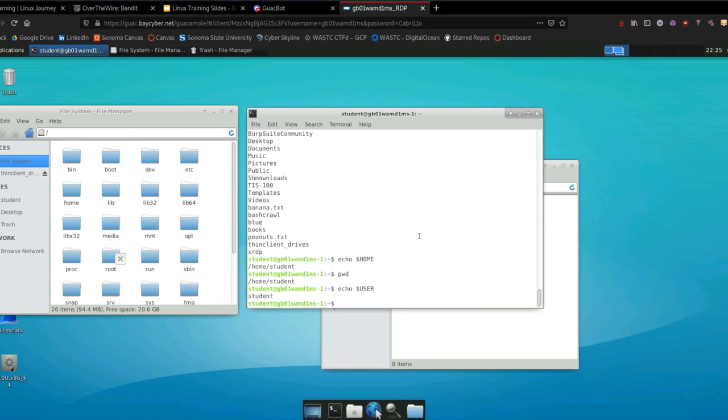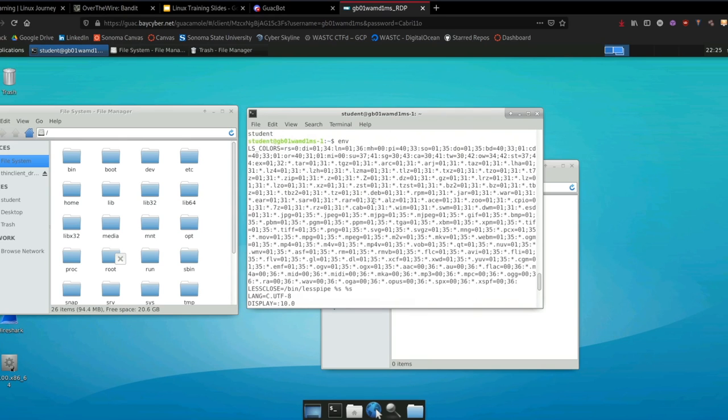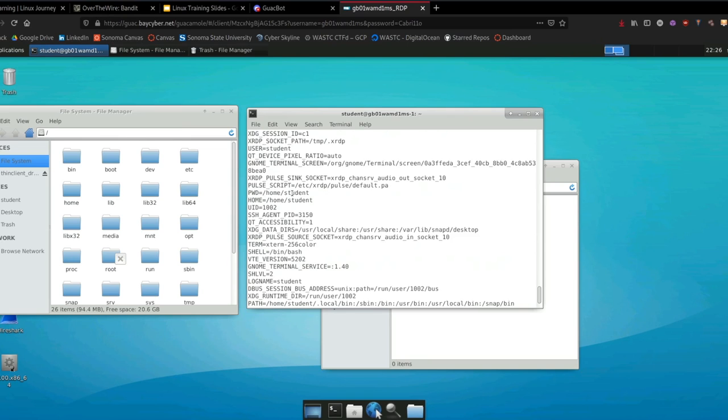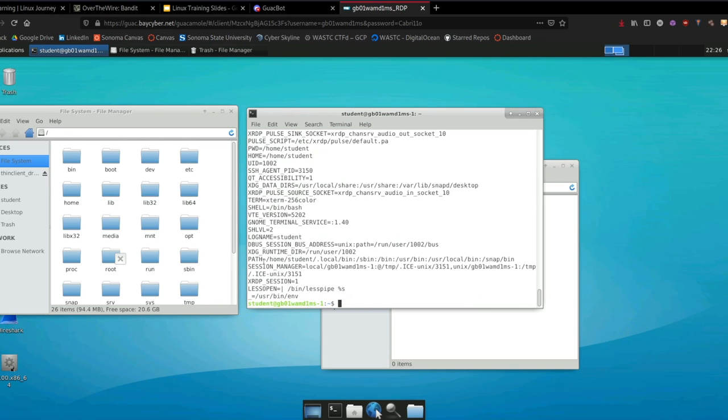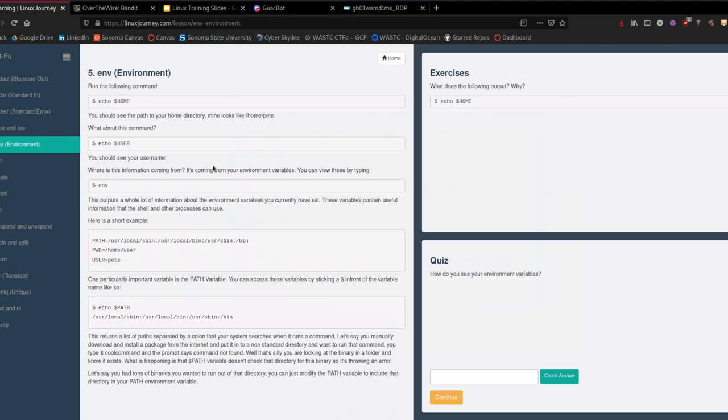Environment variables. If we type env, we see a list of all the environment variables defined in our current shell. As you can see, there's a lot. PWD, home directory. There's HOME at the home directory. PATH, that's going to be very important later. Anyway, these are like variables in a coding language. Just like in a coding language where variables are defined in a program and you use them, environment variables are defined by a shell, and the shell can use them.